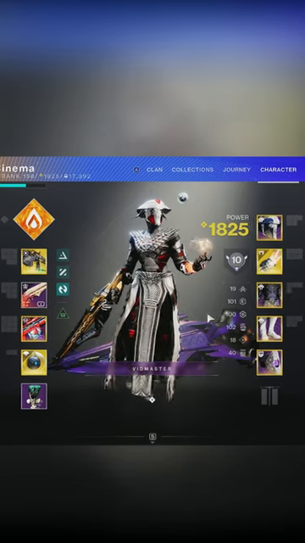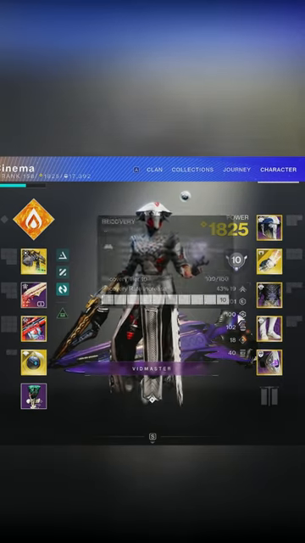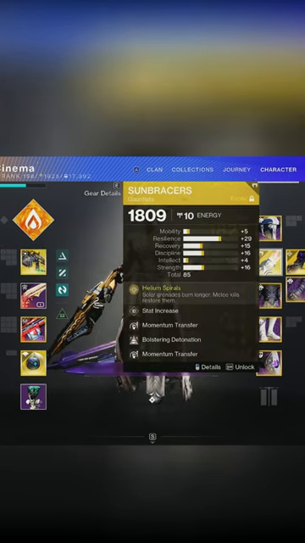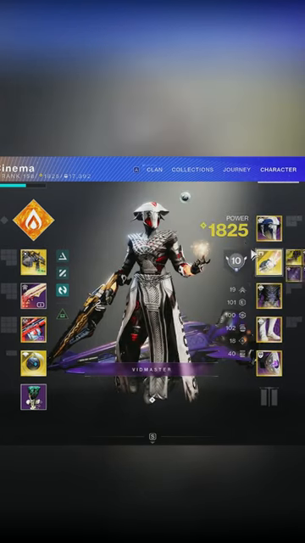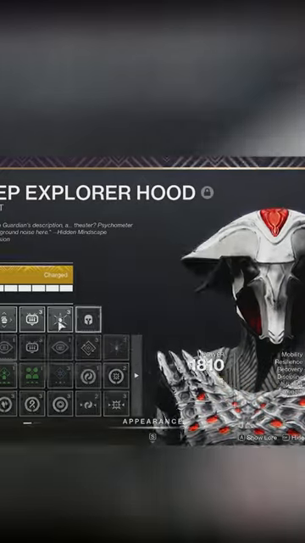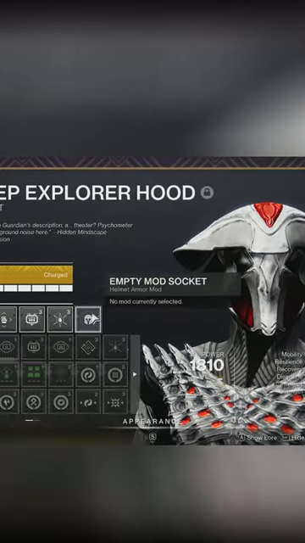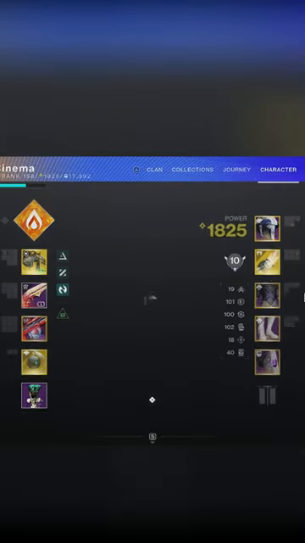The Solar Warlock, you want to go ahead and aim for 100 resilience, 100 recovery, 100 discipline. The exotic of choice, we're using the exotic sun bracers. Starting off with the mods with the helmet, we're using ashes to acids. We're using heavy ammo finder, and we can't really fit anything else.